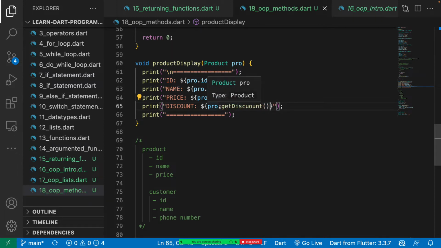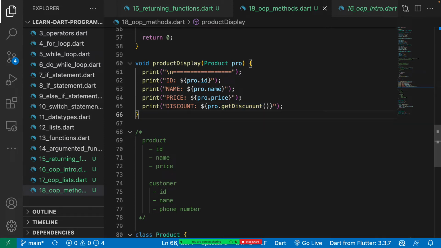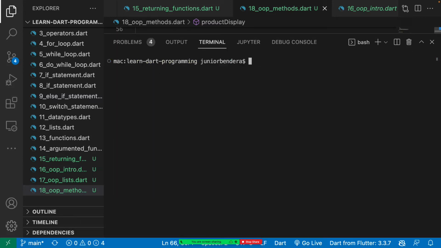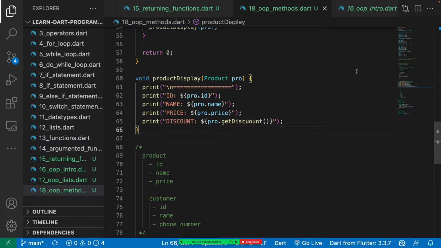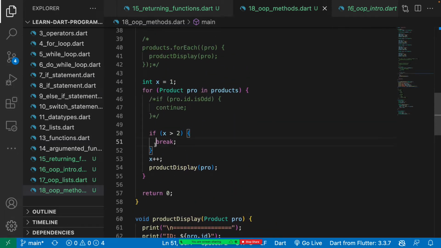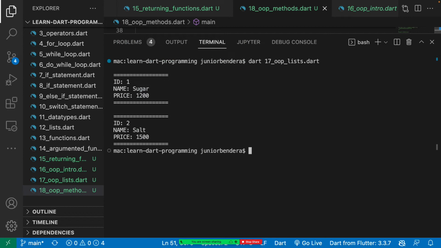So what does it mean? It will get this particular product, get its price, and then calculate its discount. No need again to pass its value and all the rest. Just by doing like that it will do the rest for me, which is so beautiful, right? So let me go ahead and display everything. I remove the break part. Hope you understood the meaning of break.